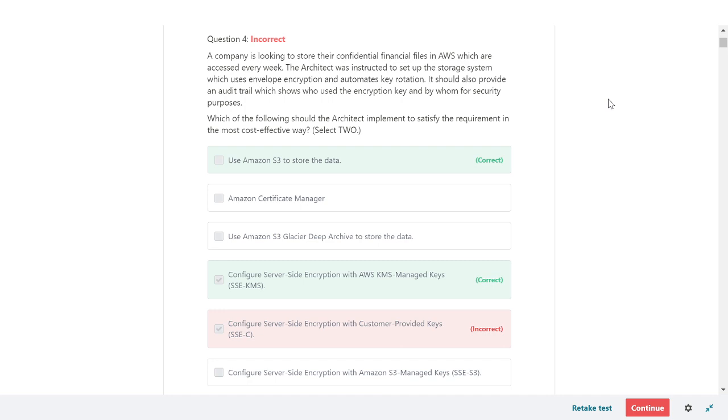Next option, configure server-side encryption with customer-provided key, SSE-C. Last option, configure server-side encryption with Amazon S3 managed key, SSE-S3.